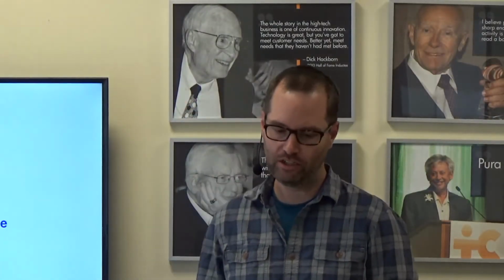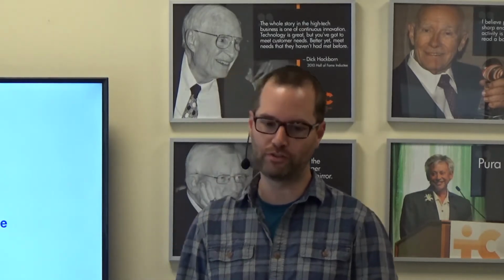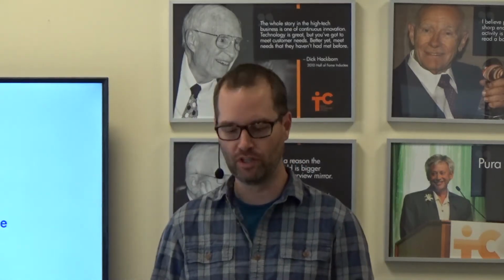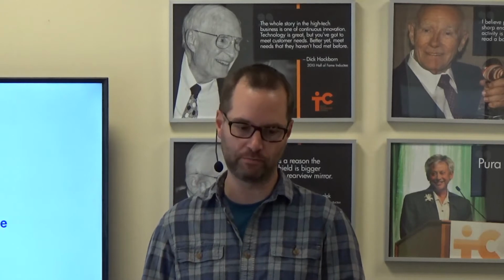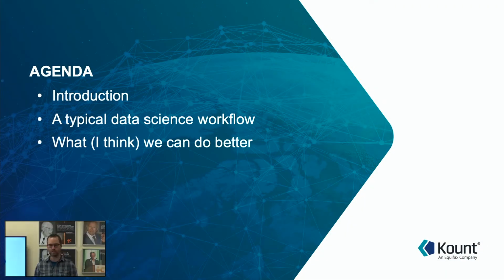Excited to be sharing some thoughts about how to help researchers and data scientists be more effective in their position and be more valuable to their businesses. So I'll jump right into it. I'm going to start with an introduction to a little bit about who I am, a little bit about Count and what Count does. And I'm going to talk about what, in my opinion, is a relatively typical data science workflow, and then go into some new thoughts about how we might be more effective, tweaks to this workflow to improve our ability to deliver.